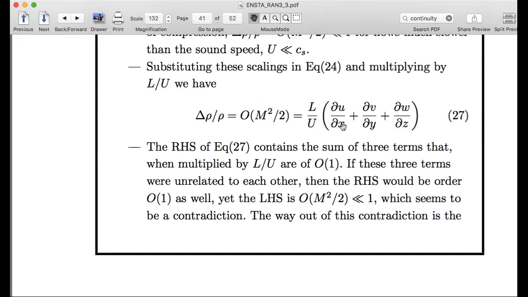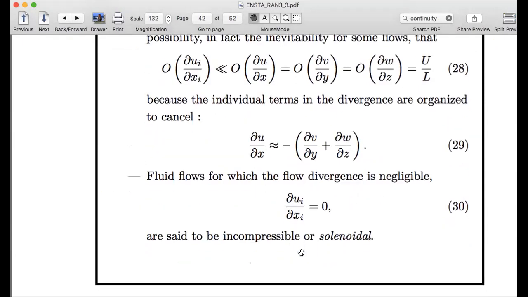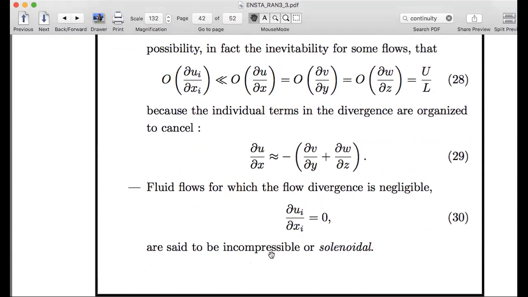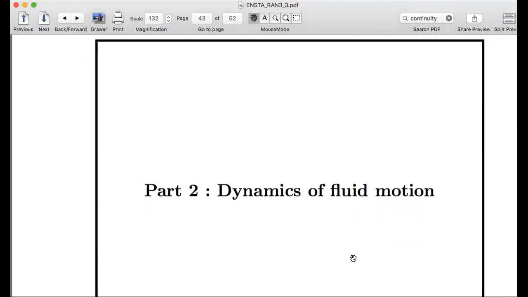The contradiction is resolved by the fact that these three terms are not independent. If you know two of them, you know, to a very good approximation, the other one. Because if I took dv/dy plus dw/dz and add them together, I'll get minus to a good approximation du/dx. In other words, the flow has a very small divergence. The divergence is close to zero. And so, in that case, we say the flow is incompressible or solenoidal.